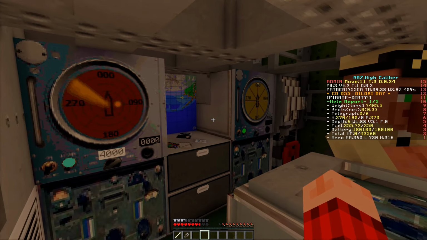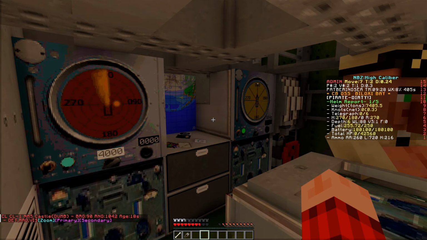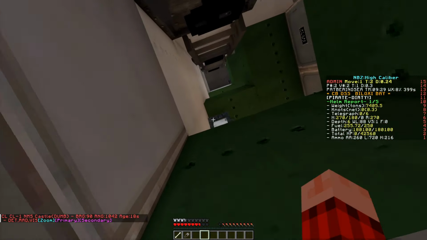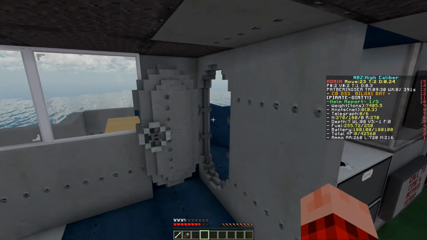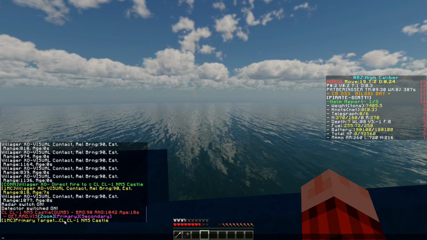And if you ever want to see the contacts that you have, you can do ship contacts, and it will also tell you what devices have picked it up. So you can see there's a detector, a radar, and a visual that it's gotten the contact. And I'm also going to set that as the primary target.